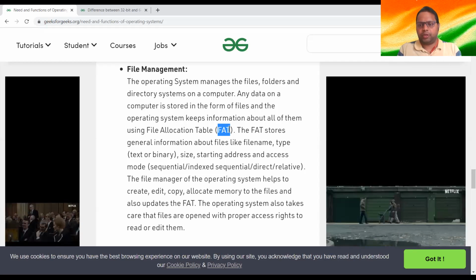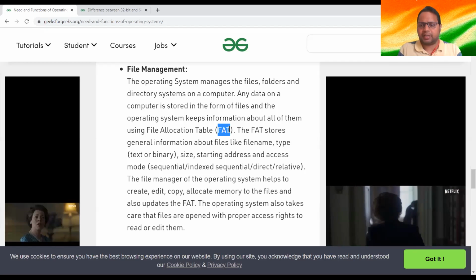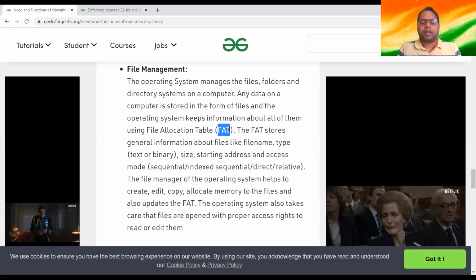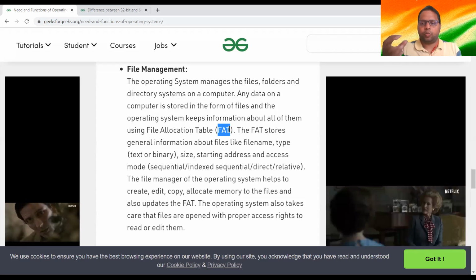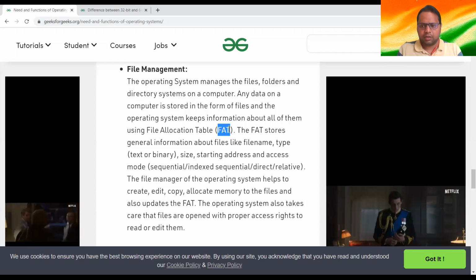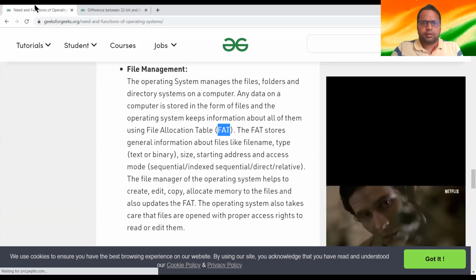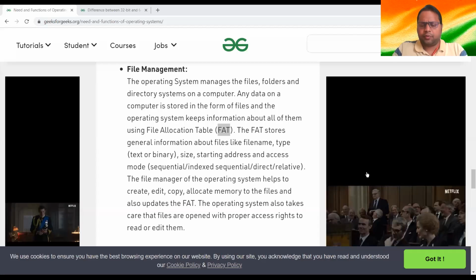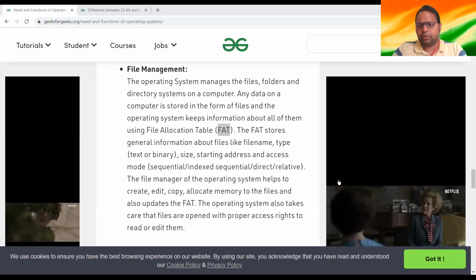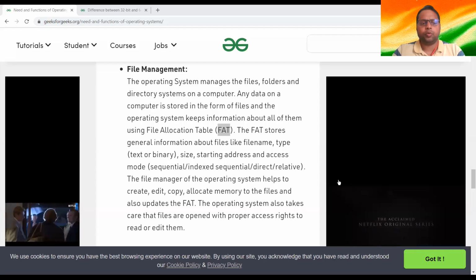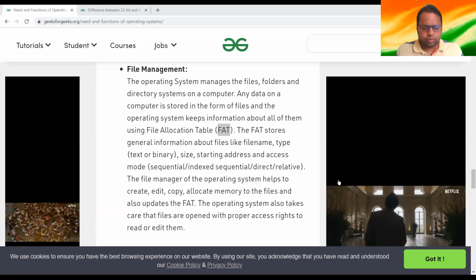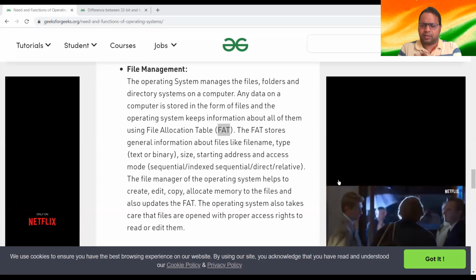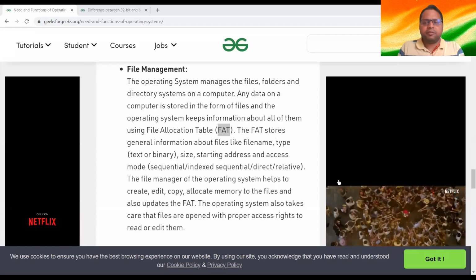Suppose there is a large colony. Thousands of houses are there in that colony, and people are living there. So how can we come to know in which house who is living? If a lot of people are residing in that colony, with thousands of houses, then how can we know who is living in which house? So there could be a register. If you're working manually, there could be a book, a register, where every detail is written.